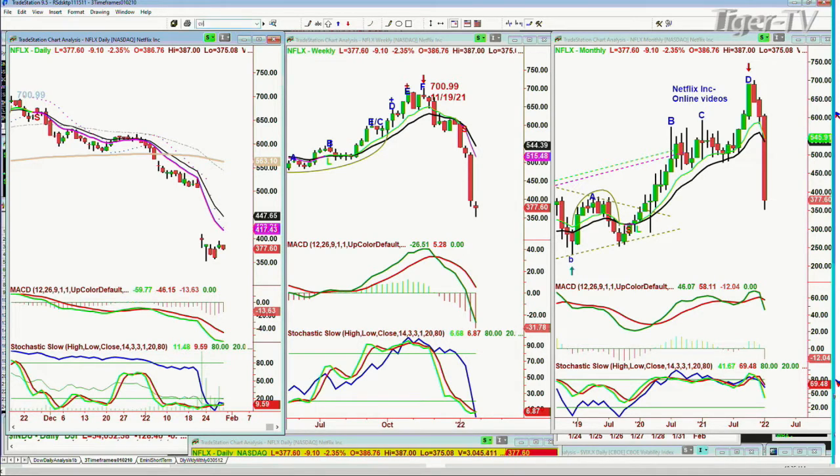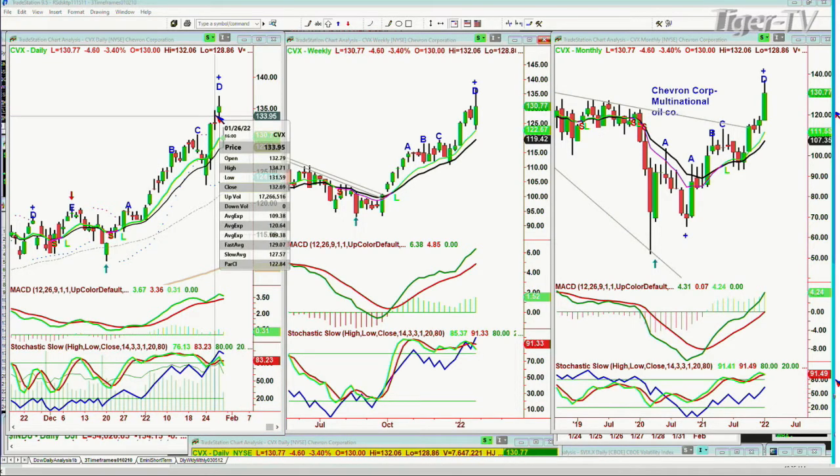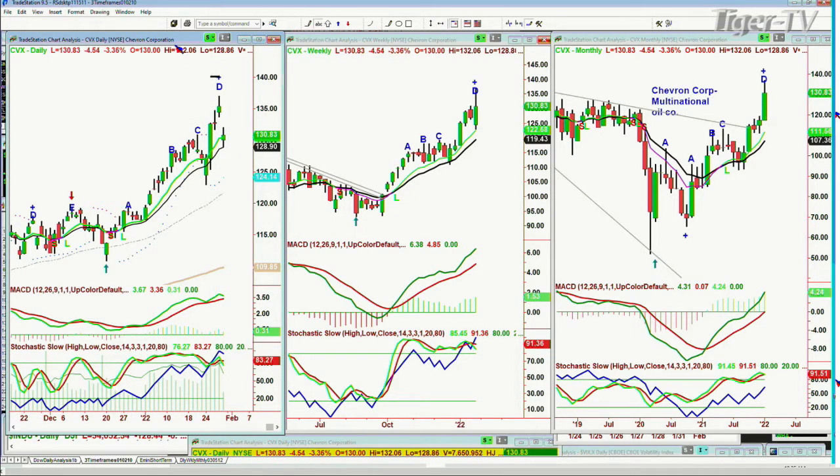A question came in — CVX, could you go through some of these oils? CVX made a peak D. That's really what I'm thinking, why crude oil could pull back. And not a big deal, because you've still got this whole thing with Russia going on. But it had a leg D. Today's a peak D with a high yesterday of $137.10 — a round number high. Amazing. And now it's pulling back a little bit. If it closes above $137, that's a big deal. But it's a leg D in the daily, a leg D in the weekly, and a leg D in the monthly. This is Chevron.